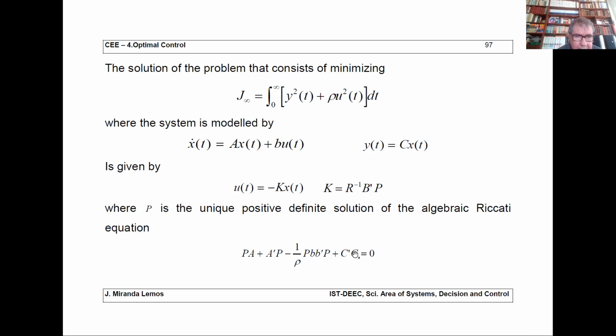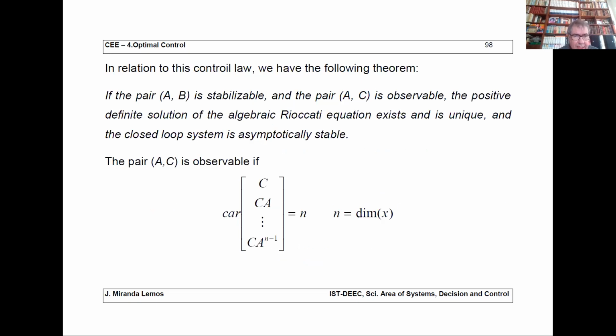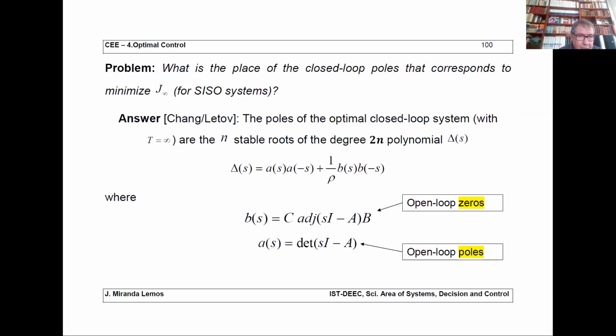Now, one thing that you can ask is, since you are doing a state feedback, you have some eigenvalues of A, they are the closed loop eigenvalues, the eigenvalues of A minus BK. If you replace u there and simplify, then you get x dot equals to (A minus BK)x. So can we characterize the optimal eigenvalues? And the answer is yes. The answer is yes. And it is given by this result called the Chang-Letov theorem.